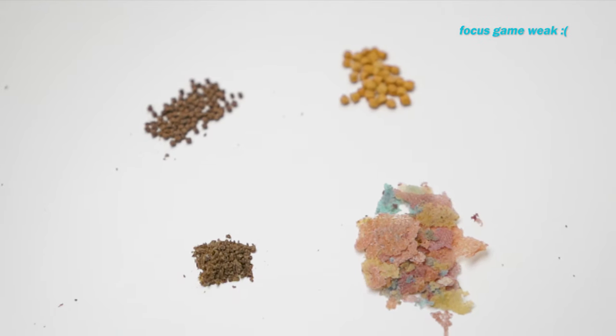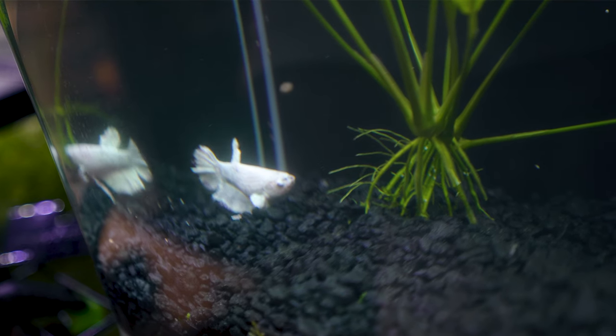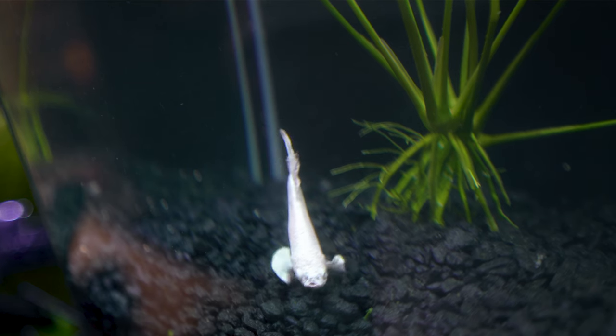If you had to pick one form of food for whatever reason, I personally recommend pellets. I think pellets are the best option. First off, pellets float at the top. They're very clean compared to flakes. The portion sizes you feed your betta fish are easily controllable because the size and shape of each pellet are pretty consistent. And lastly, you have less risk of leaving uneaten food in your tank because you can effectively feed one pellet at a time. One comment I've seen is that pellets can cause bloat, but I honestly have never had any problems with pellets. If you're really concerned about that, you can pre-soak your pellets just to be safe.